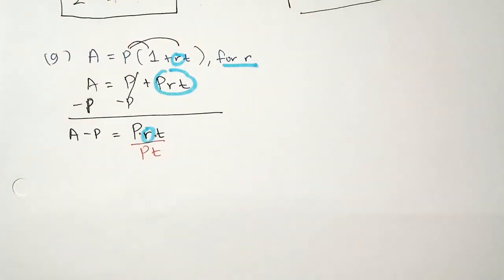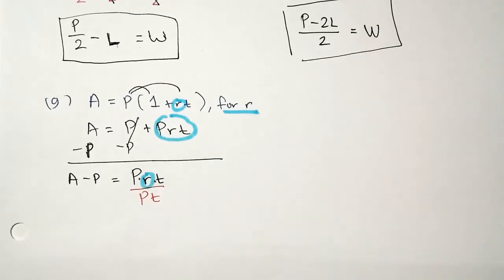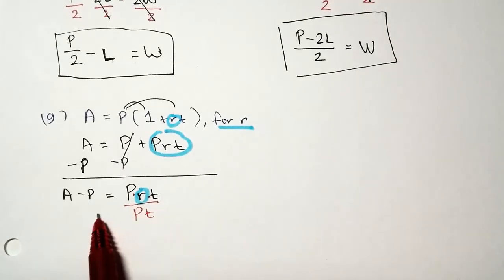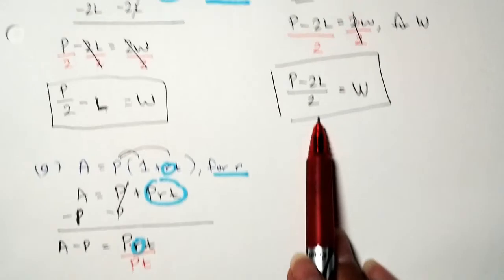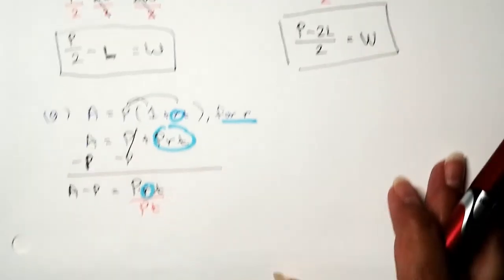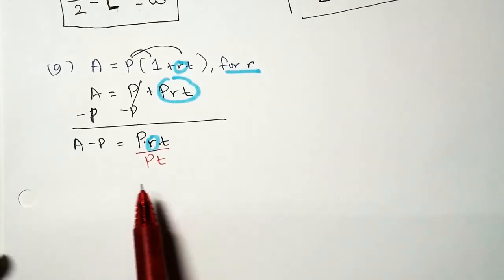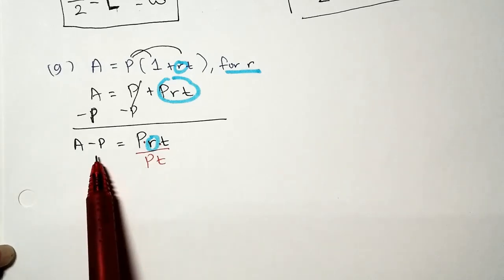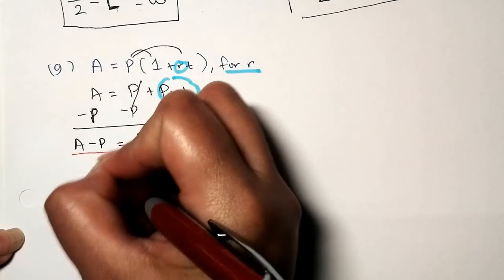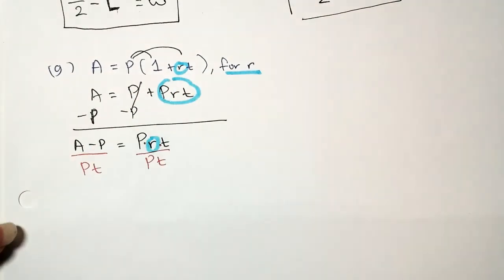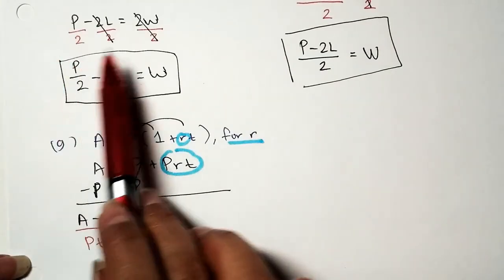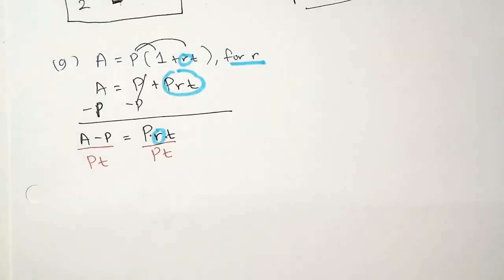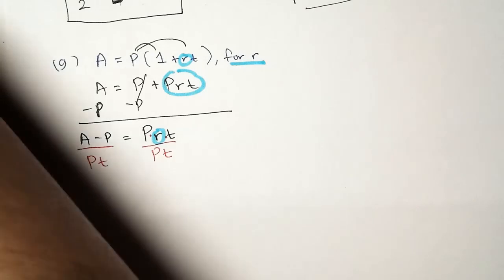And I'm at a crossroads, how should I show my division? Should we divide each term by PT, or should we use one long fraction bar? That's gonna be a personal choice. For me, PT does not go into A and P a clean number of times, so I'm just gonna use the long fraction bar. And if you're like, nope, I'm gonna just divide each one, go for it. Okay, our answers will look a little bit different, but it's cool, they're gonna be equivalent.